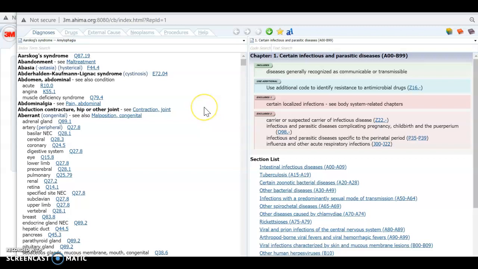So let's say that I have a myocardial infarction. Okay, so I know some of you are having some issues with what word to type in, but you always want to go with the main term, so let's go with infarction.